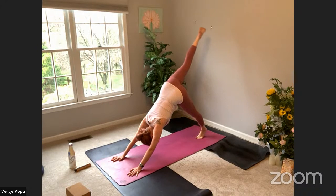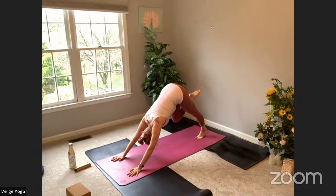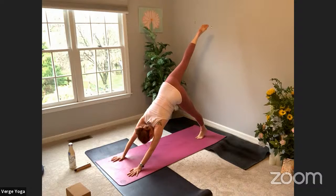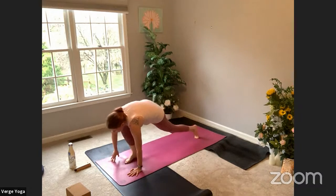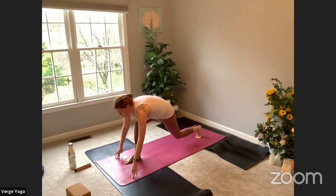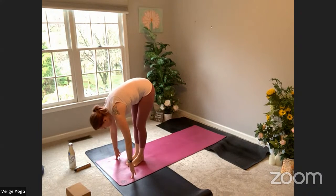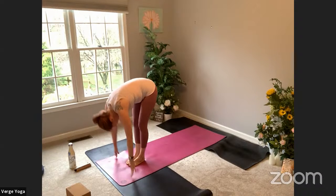Inhale, lift your right leg high. Exhale, bring your knee to your nose, dome and round. Inhale, right leg up. Exhale, place it through. Option to pop your back leg up, mini standing split as you step forward and fold.